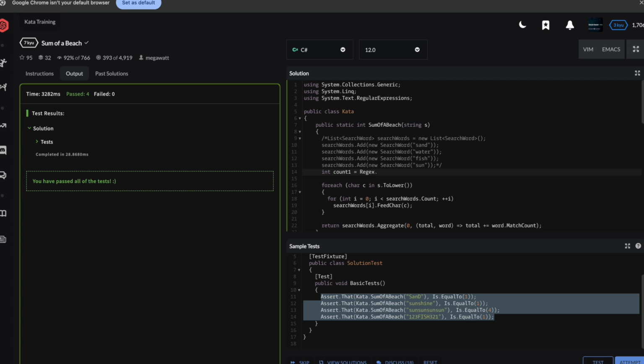That's the name of the class, short for regular expressions. It's got this Matches method where you can give it an input, which was just our input string ToLower. Remember, we're not case sensitive for this challenge. And then whatever word you want to search for. So sand, right?